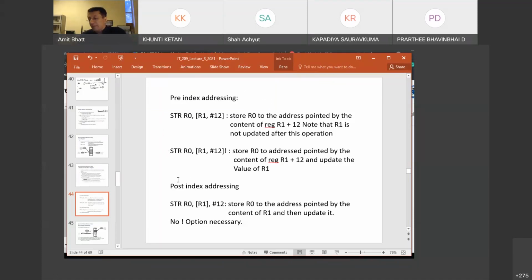These kinds of instructions are pretty favorite in exams. As I told you, there are four or five types of questions which can be asked, in multiple choice or fill in the blanks or give an answer. Usually it is asked what would be the output of this instruction, what would be the output of this register, or where this particular value would be stored. In these kinds of questions, you need to remember the subtle differences between having an exclamation mark and not having one, and where it would store and where it would not store. Okay, so if everyone is clear, I will move forward.